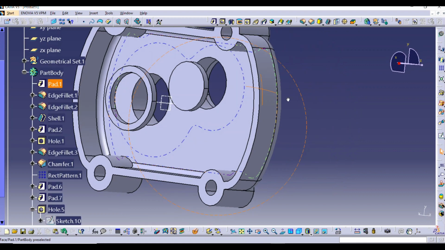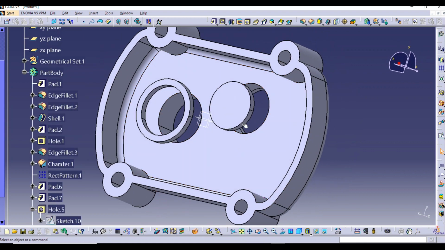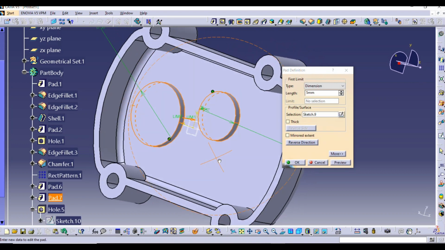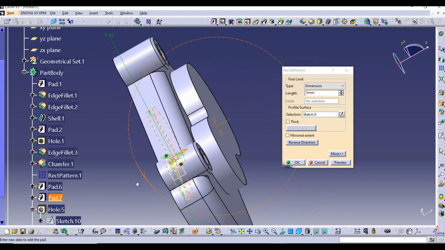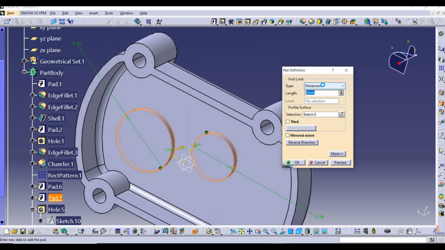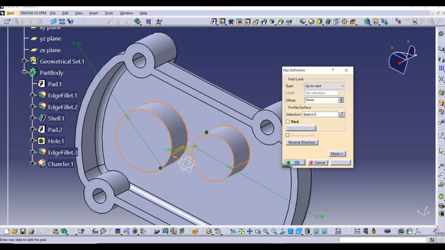Apart from this, here you can see that this is completely outside, right? Double tap on it and make it completely active. The reason it is showing as outside is because of the thing that we have selected. Go for up to next. Now this is going to be previewed, click on OK.